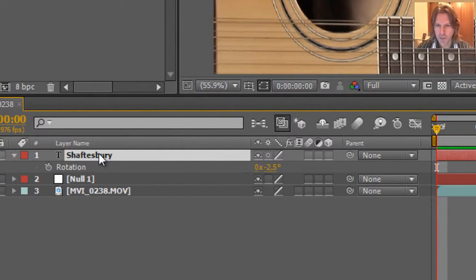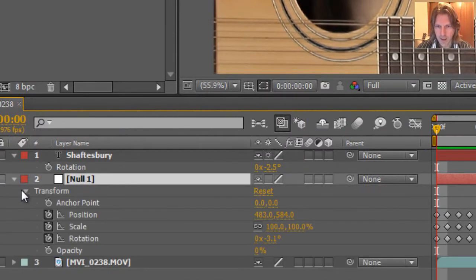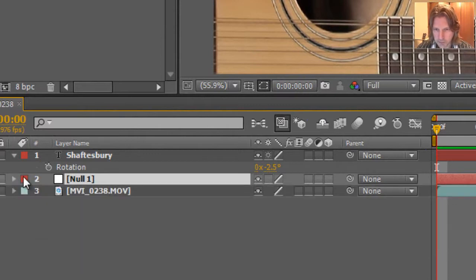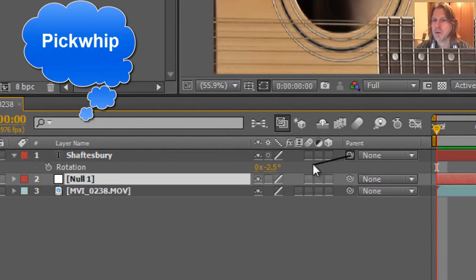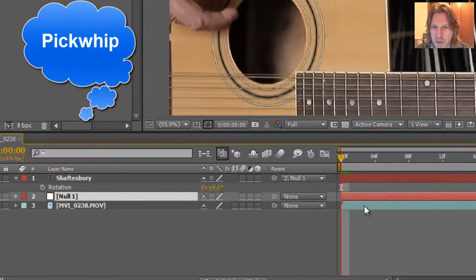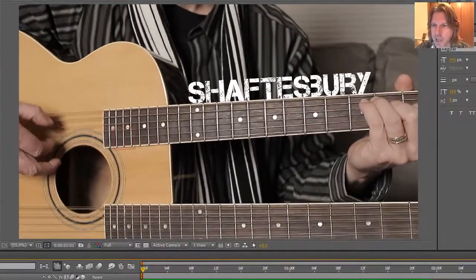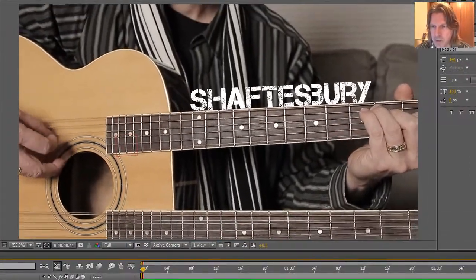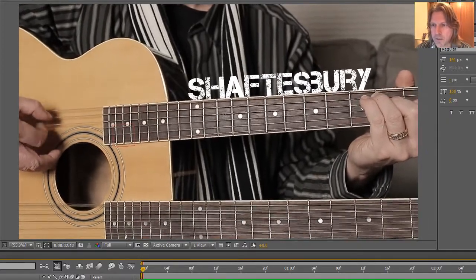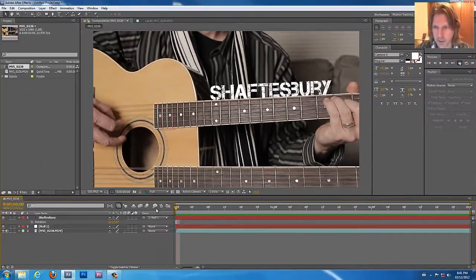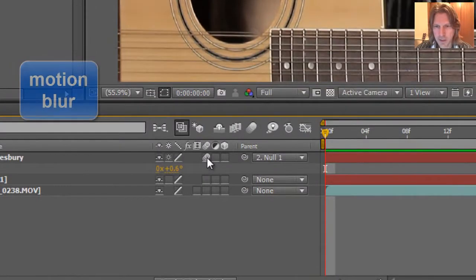For some reason it's not moving with the guitar. So what we have to do is look at this text layer right here, and we look at the null. This is where the null comes in. What we use right here is something called a pick whip. We pull this from the text and we drop it to the null. And this is what the null does: boom, now it has all that information from the null. It just snaps that text right to that null object, that layer that we made. And look at that. Isn't that nice?